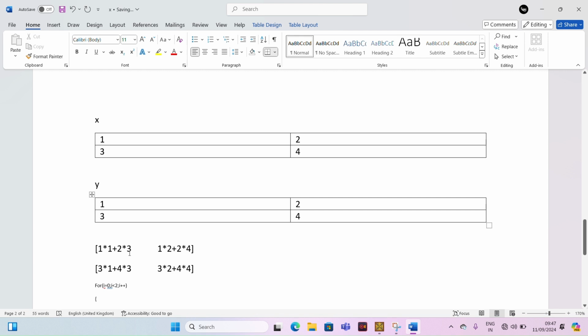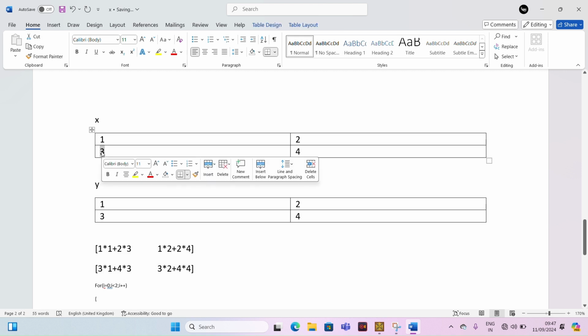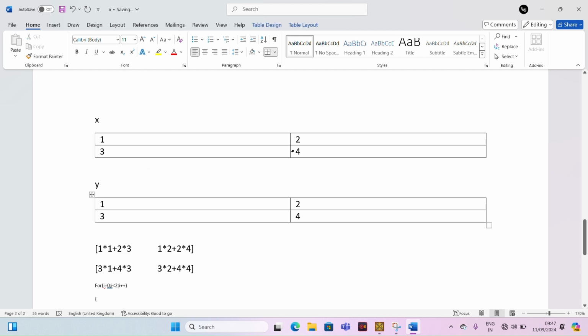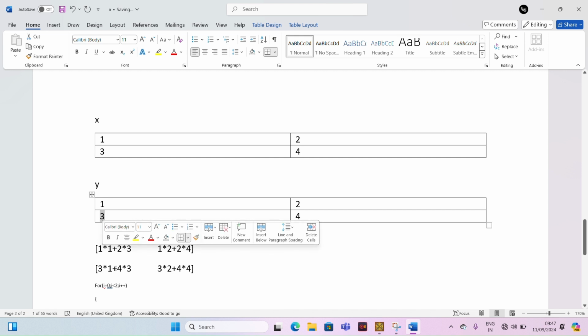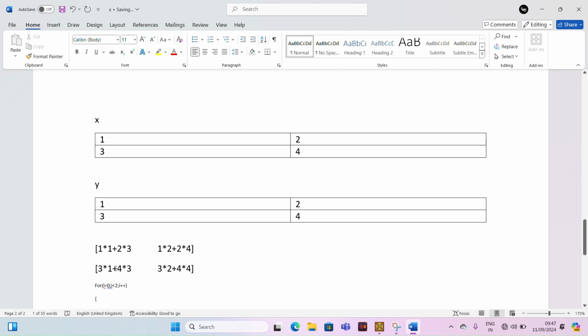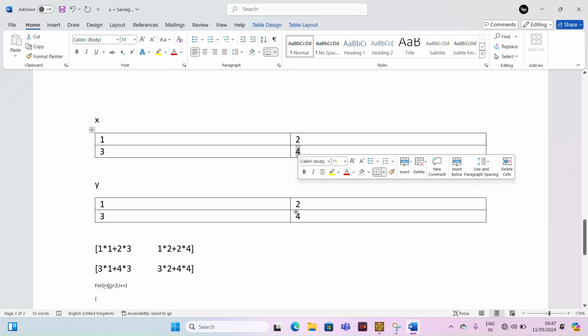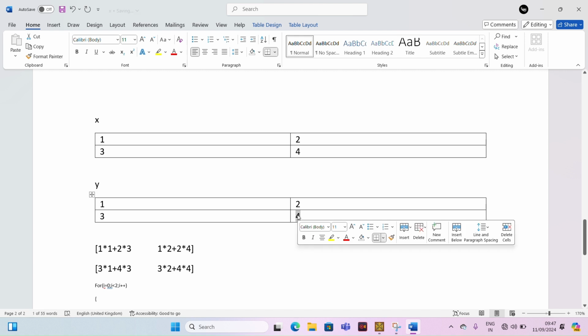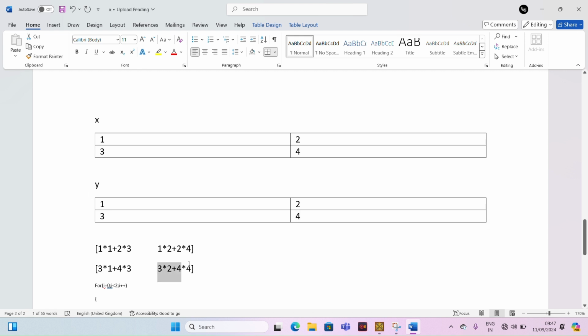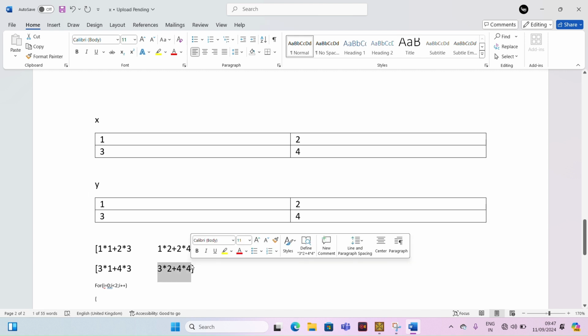Here you can see. And for the very next element, this element should be multiplied with this, and this element should be multiplied with this, and both the products are added here. This is what matrix multiplication is. And again here this element is multiplied with this, and this element is multiplied with this, and both the products are added. Here you can see. This is what actual matrix multiplication is.